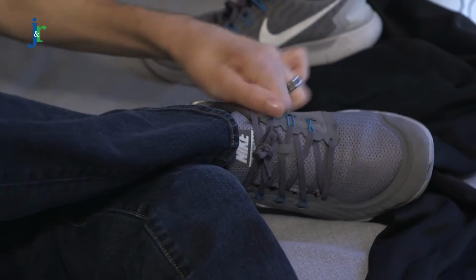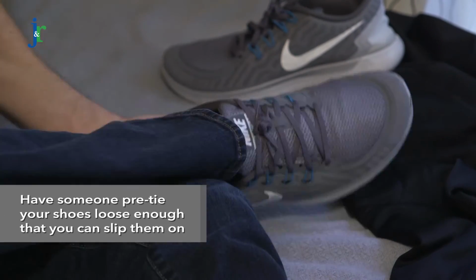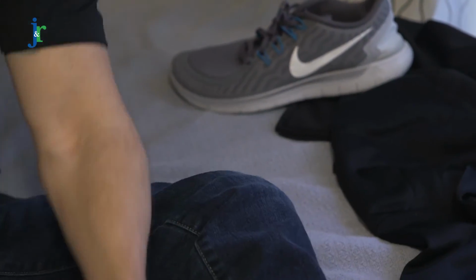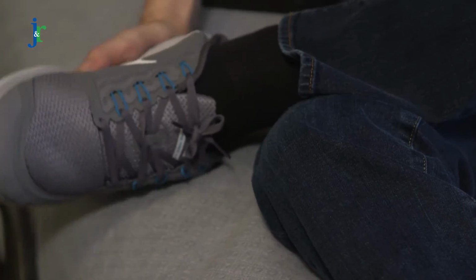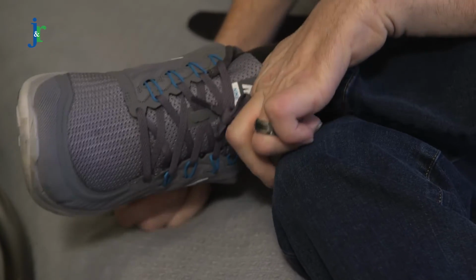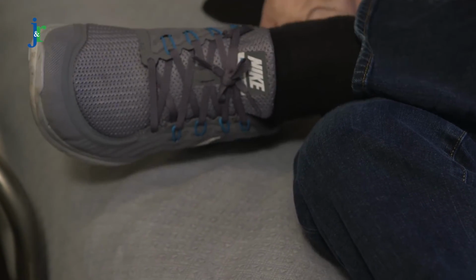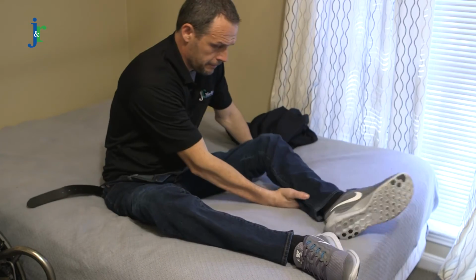I do have a little trick I want to recommend to guys who have difficulty tying shoes. I pre-tie my shoes. I'll have somebody tie the shoes for me, and I'll buy shoes that are usually a half size larger. They're big enough so that I can slip them on, but they're not so big and bulky that they just fall off. So usually a half size works. Again, this works well with dress shoes as well, basically any kind of shoe. All right.